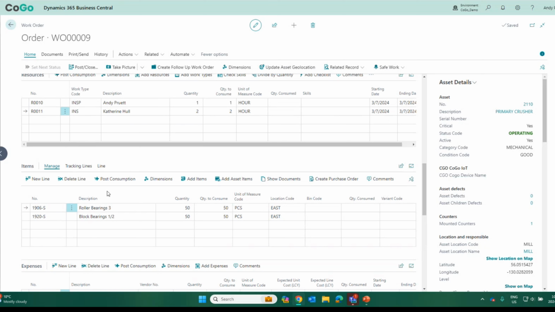Now, I will say a standard process for some of our customers is for the maintenance department to plan, schedule, execute, and close the work order. And some of our customers would have the accounting department actually check the financial treatment before we post and close it. And let me talk about closing versus posting.